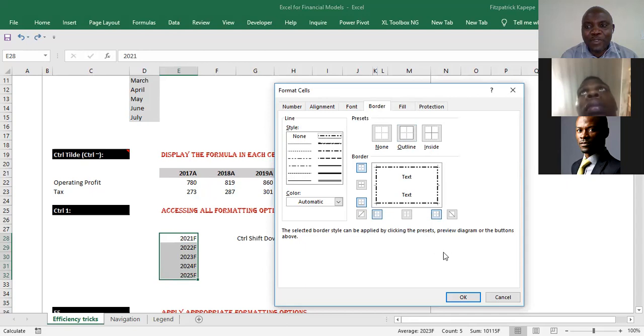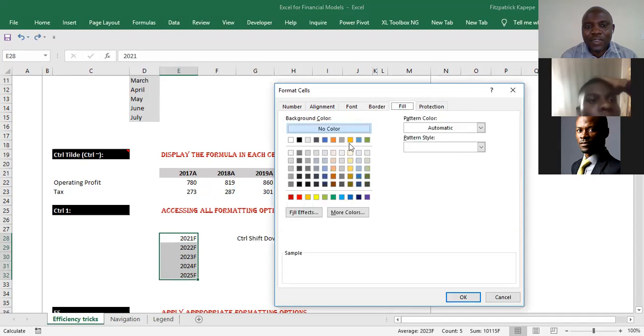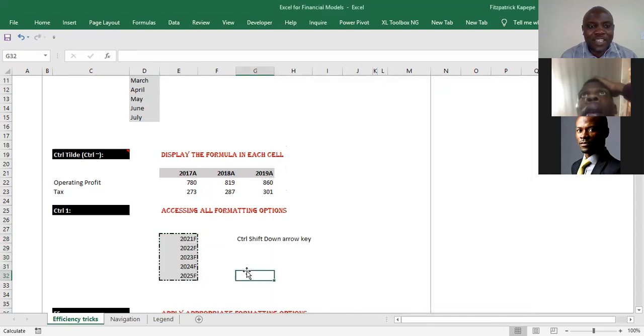Then before you press OK, we can go to fill and pick a color. I like gray. Most of the models I use gray, so press gray and press OK. So you can have something like this.